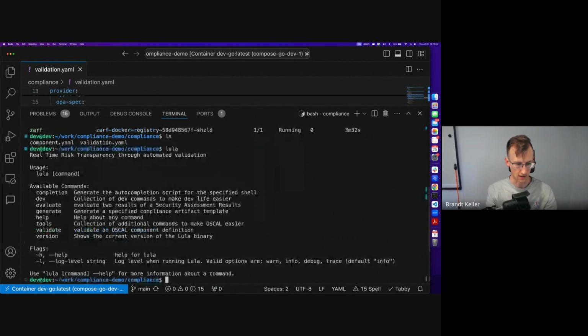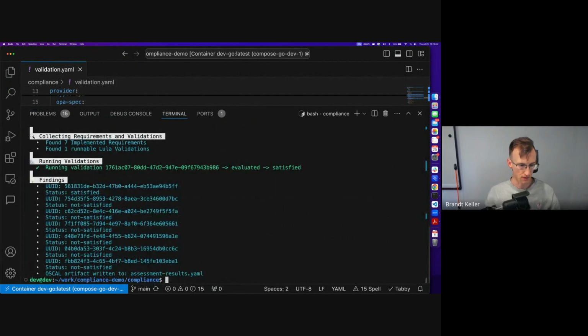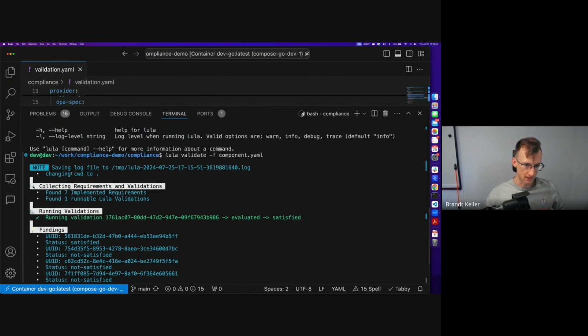Wonderful. Lula has a variety of commands. The one we're going to look at today is validate. This is where we run the component definition through Lula, and it produces the assessment results model. So if we run lula validate and we pass in the component, you get a couple of different things printed out.